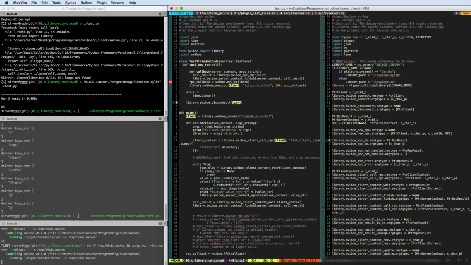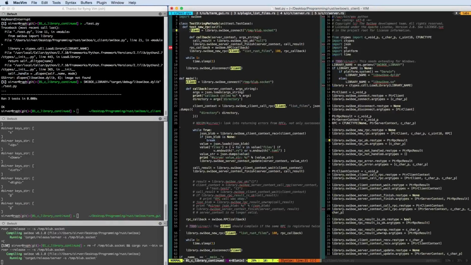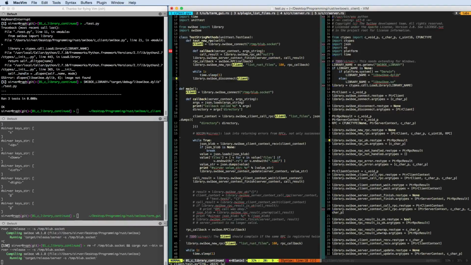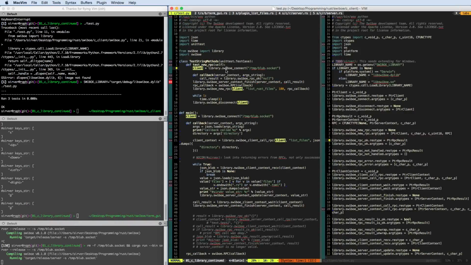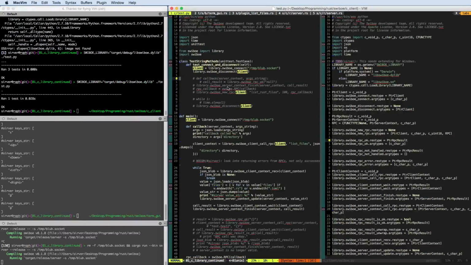So first we actually need a client too, right? We need to create a client up here. Somehow this indentation feels weird, right? This should be 4, and this should be 4, and all of these then should also be 4. Something like this. We have a client, or maybe let's just start here. We have a simple test that does nothing but connecting: test connect and disconnect. Very simple. Turns out that works. Great.